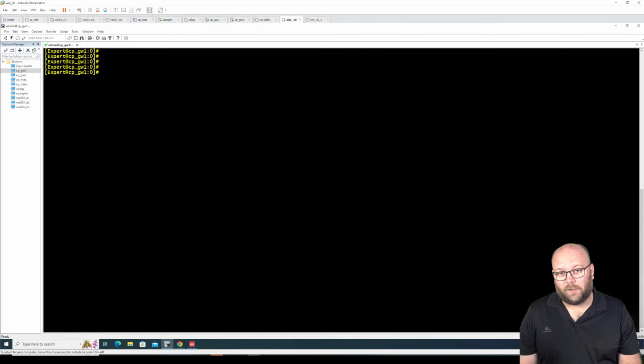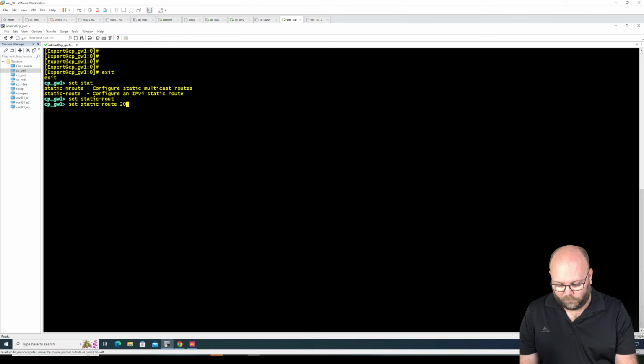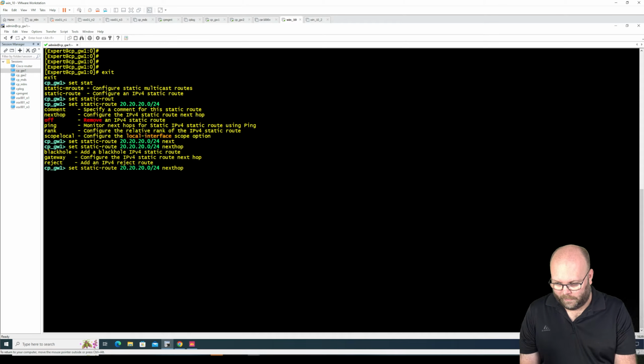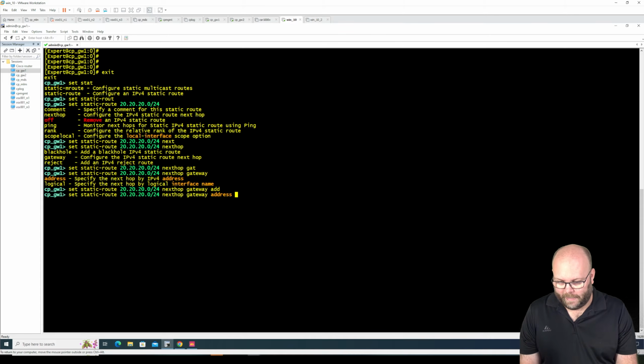But if you want to do, for example, a static route, then you go exit here and you do set static and use tab to figure out what command should be static route, and then we can do 20.20.20.0/24, tab again, next hop, and then tab, and then you can do gateway, and then you need to have address and tab again.